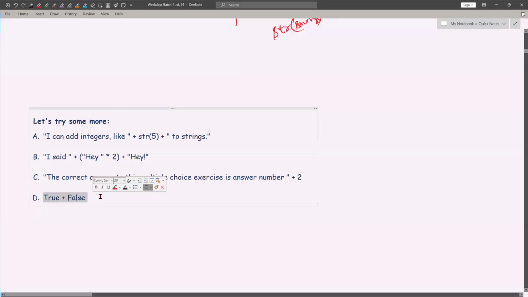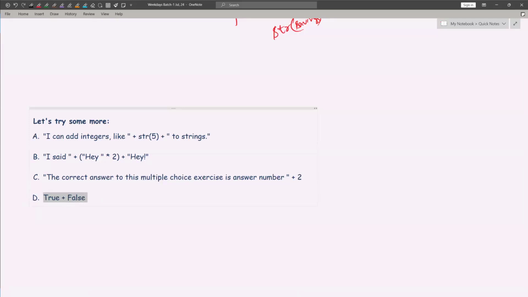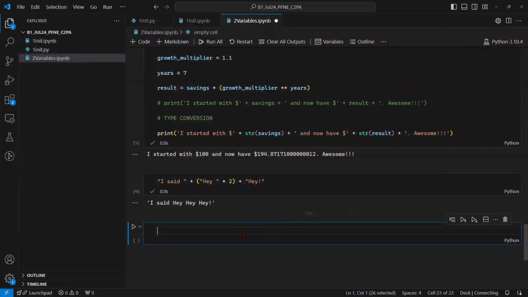Then there is the fourth option, which is true plus false. Now some of you might wonder what sense does that make, but let me show you the result of that. If I say true plus false, the response that I get is 1. Why is that? Basically in the memory, Boolean values have a numeric value.